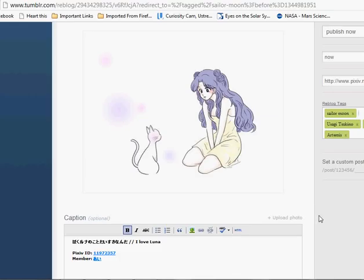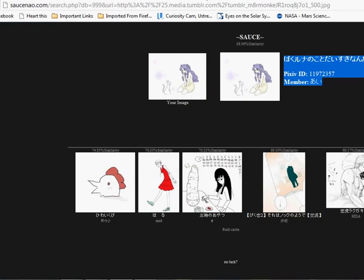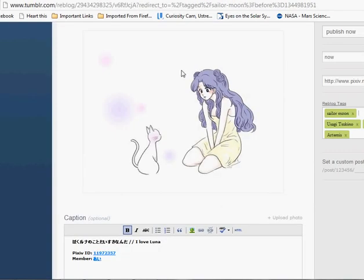But a lot of Japanese artists are getting really ticked off because you're taking their art and changing it, and then you're not even sourcing it anyway. But that's a whole nother kettle of fish. I just wanted to show you how to source correctly.